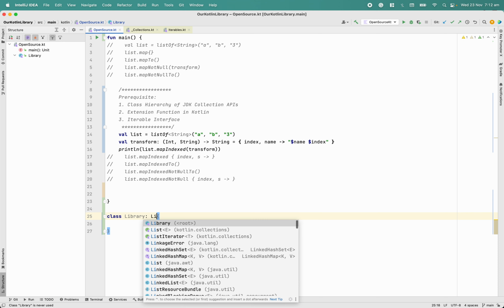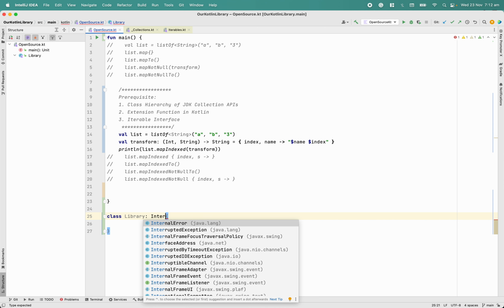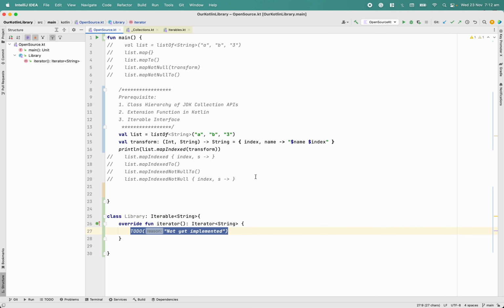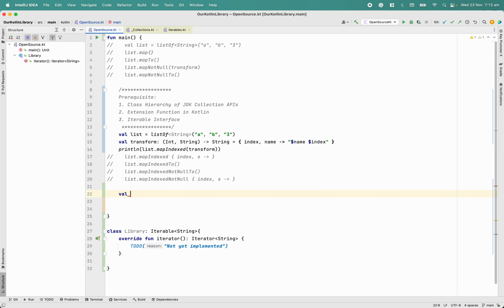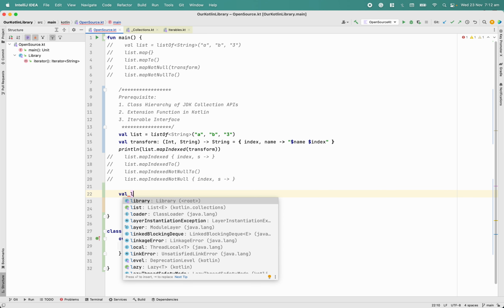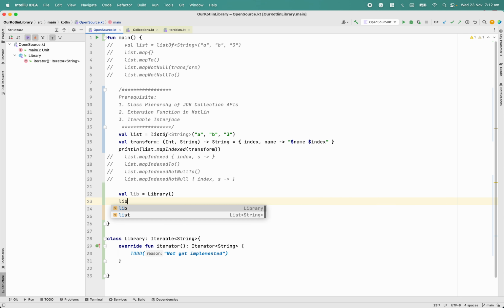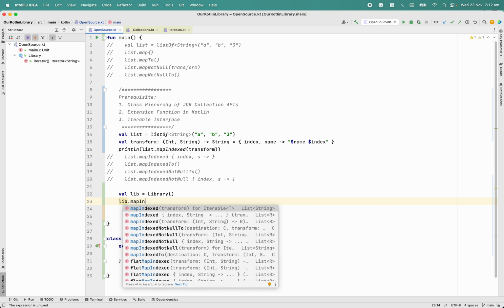I implement Iterable of, for example, String, and if I create an object of this class, I am allowed to call mapIndexed.